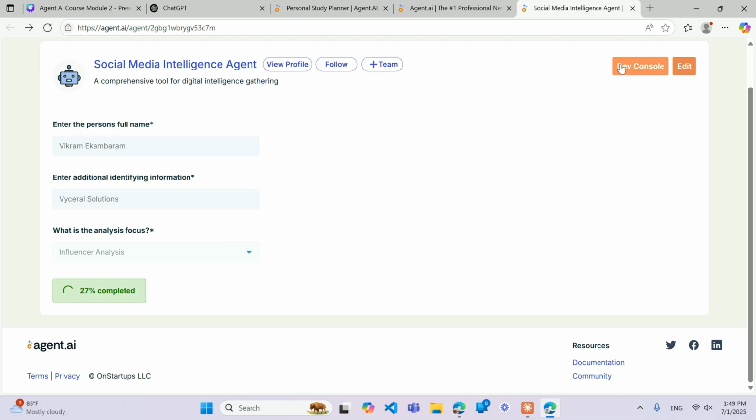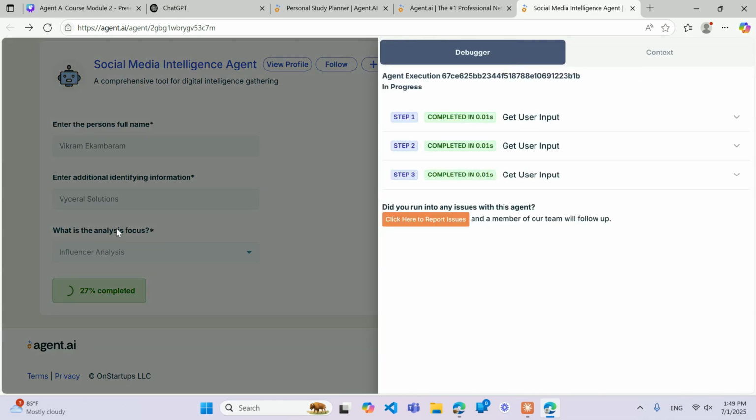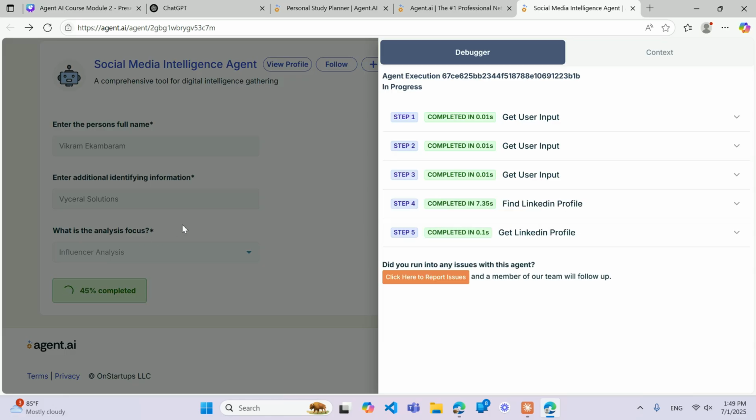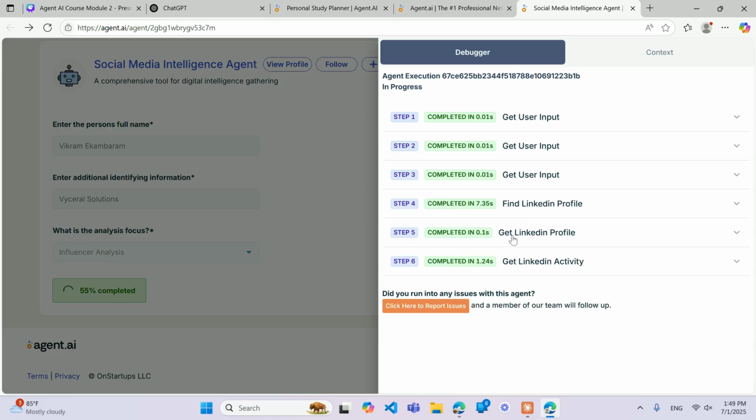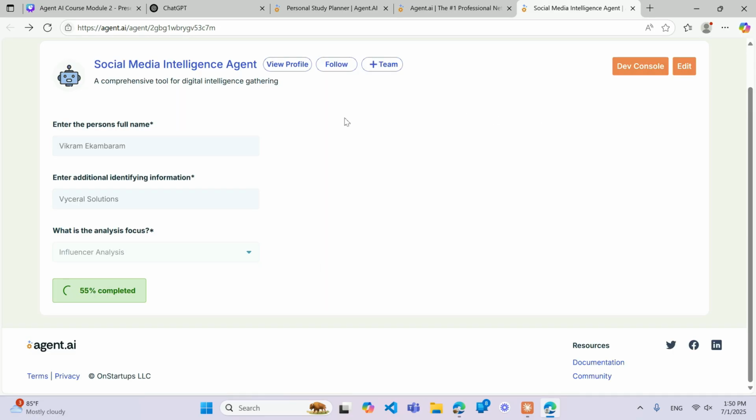So we'll click go, and you can go look at the dev console here. The way we figured out previously that the Jeff Bezos one wasn't working is that in one of our find LinkedIn profiles, it showed that it wasn't the correct output, and we went and looked it up and we realized Jeff Bezos doesn't have a LinkedIn. And something you'll find with your agents is that you'll come into little errors like these. So it's always good to try a couple different things and see if your agent works for all use cases or only some, and see why it doesn't work for some. And the dev console is a good way to do that.